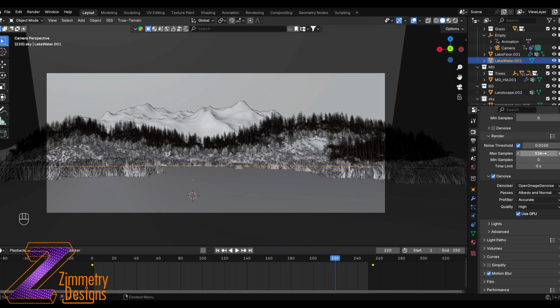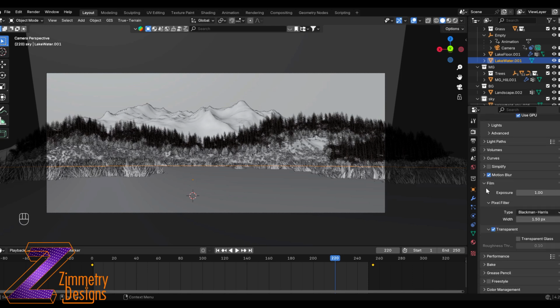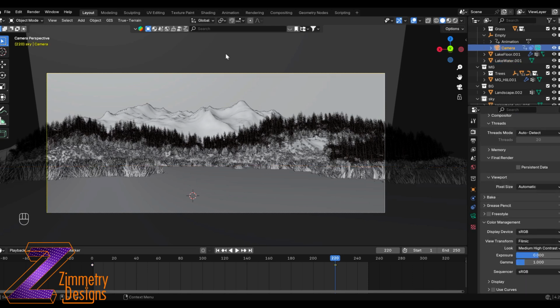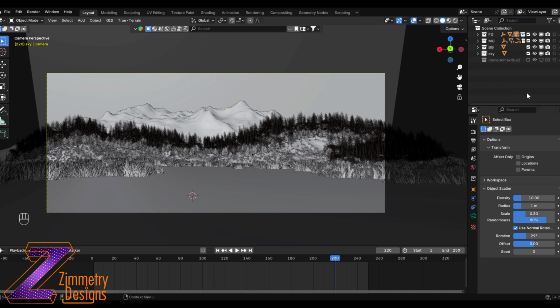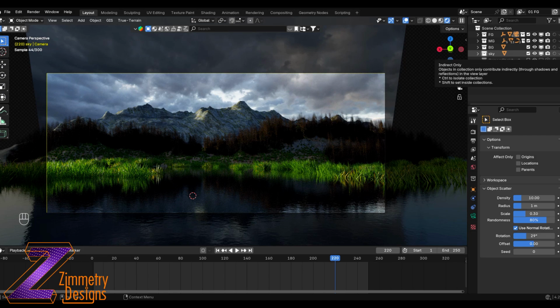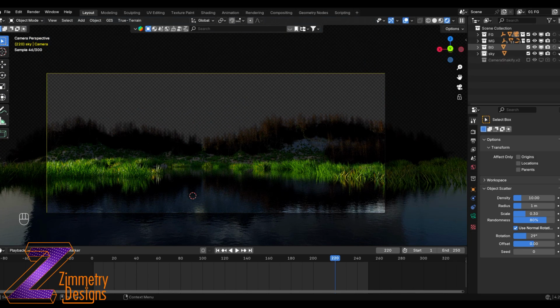And you can render it out as is, but I'm going to be breaking up my scene and rendering out in sections by foreground, midground, and background, and then sky. Maybe in the future I will do a video on compositing and how to edit renders a little more.